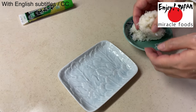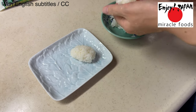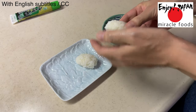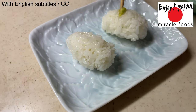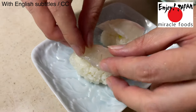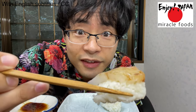The next dish is sushi. Sushi is very easy — all you have to do is make sushi rice and put sashimi on top with wasabi. I don't have the skill of a professional sushi chef, but sea bream sushi is so easy that anyone can make it at home.